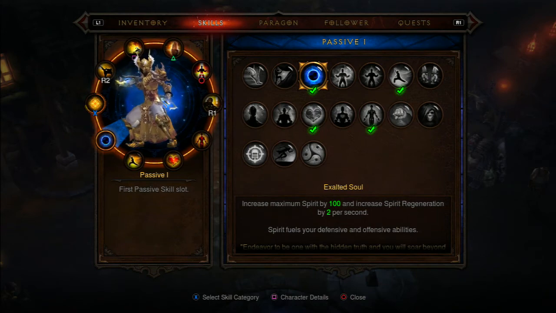Passive, Exalted Soul. Okay. I need spirit, like I said. This is the reason why I have to use it. 100 extra points to my spirit. And of course, 2 points of spirit per second every time.